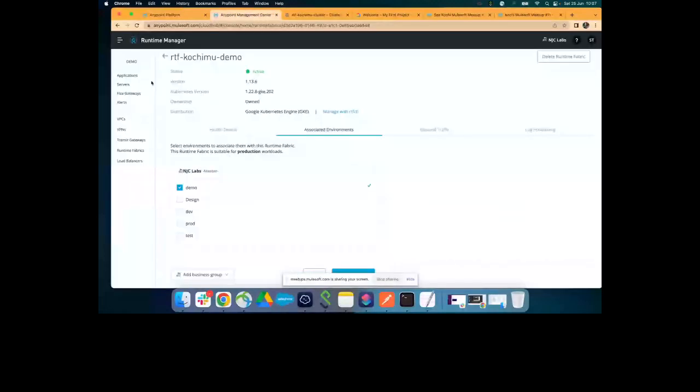So this is done. What we need to do is just deploy a simple mule application. I already have a ready to use application. It is a simple scheduler flow. It doesn't have any HTTP source. So I will just go and deploy that application.